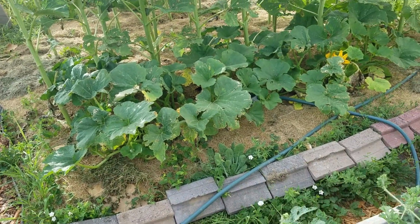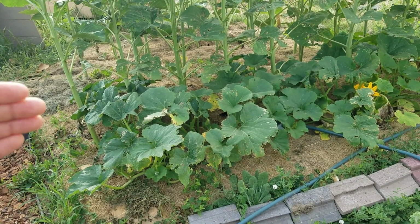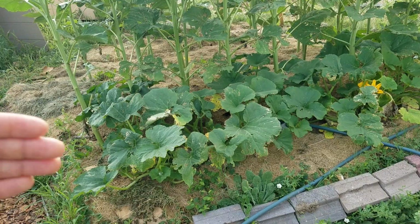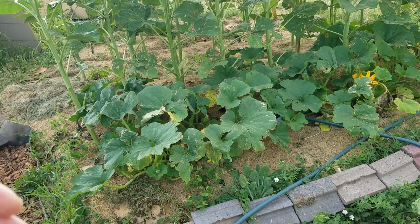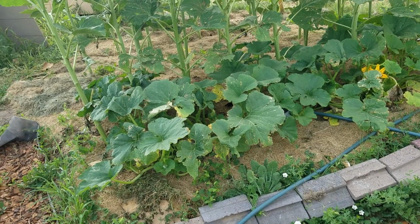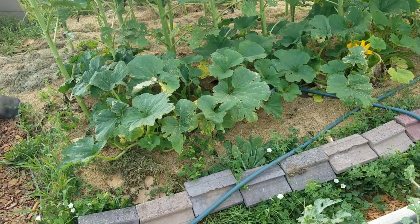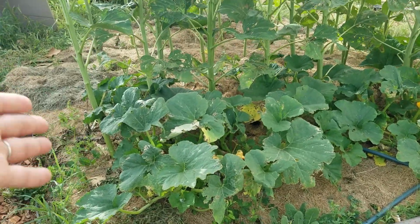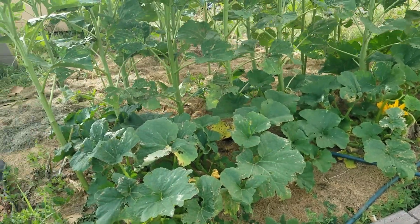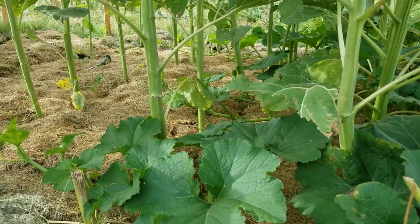I didn't have a wall built here, and the water isn't staying here. They need to be watered a couple days sooner than the rest of the plants. They have started to wilt before everything else. So the water retention is not good here. It's just sliding off and down. I don't know why I didn't think that would be a problem, but I thought it would be alright. The grass and this stuff is helping here, but they're suffering slightly, but not too badly.